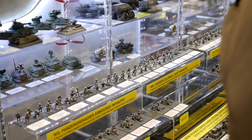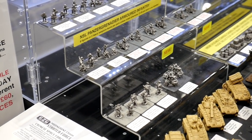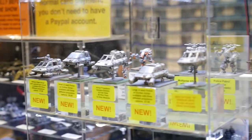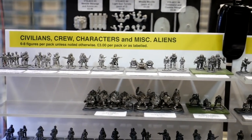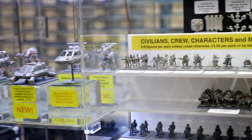So again, a little photo shot there, freeze frame of the new items. I always liked those hover style tanks with the skirts. They've got a nice rounded front. There's something about that skimmer, a small vehicle with those canisters, and they obviously come with different propulsion options which you can purchase. I went for the ones with the mini pads that you can see to the left of the one with the canisters. But it's a fascinating bit of tech, with the cylinders. I don't know what kind of propulsion you call it, but I do like that look. It gives it a nice sci-fi look. Oh, some nice zero-G space-suited guys down there.